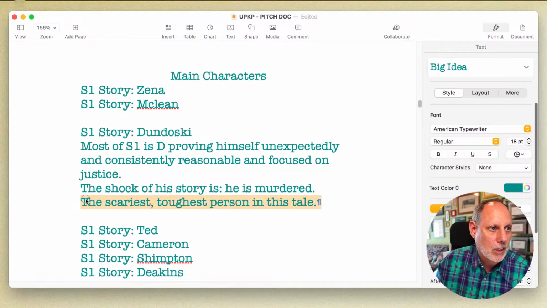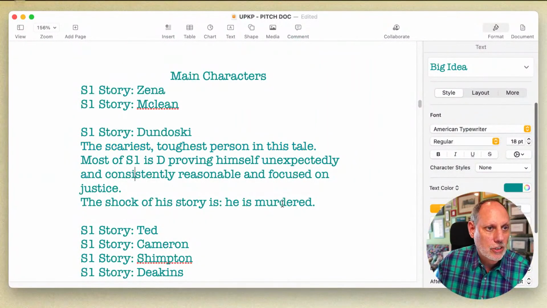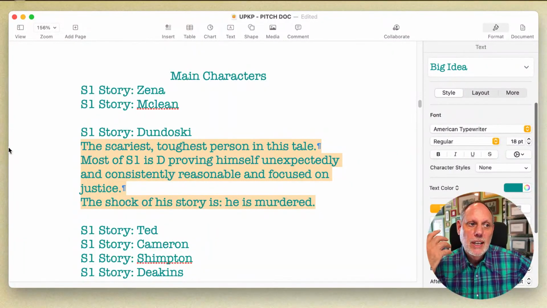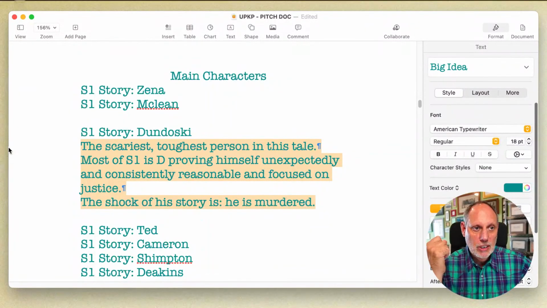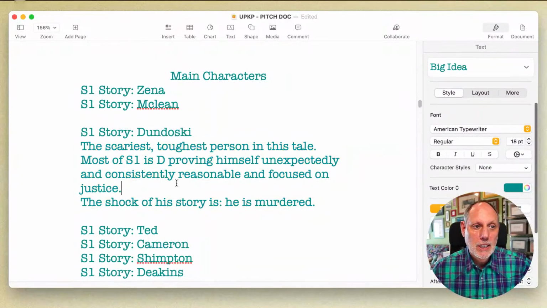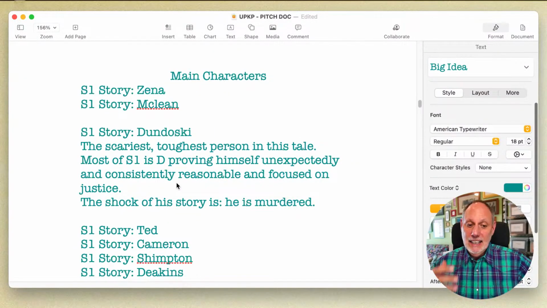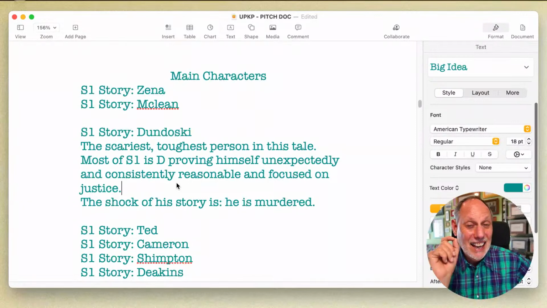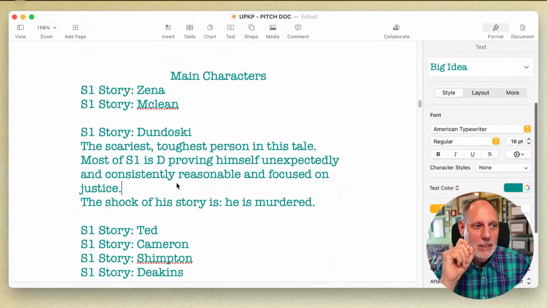So this is Dundosky's major moves, which is he's the scariest, toughest person in the tale, but most of the season is him proving himself to be actually just like in the pilot. This guy flips out, he shoots a car, but that's really the only thing he does, and that is not good. He has a dark side. He is murdered.